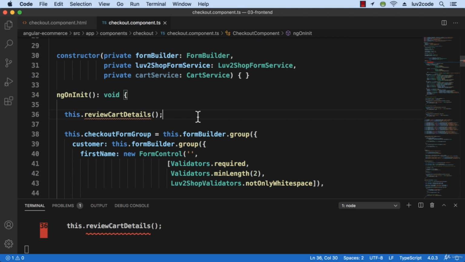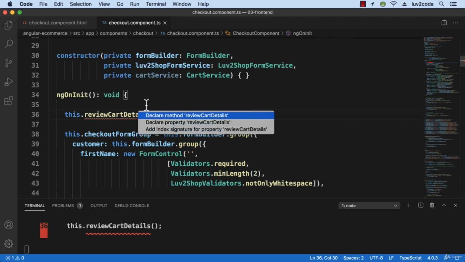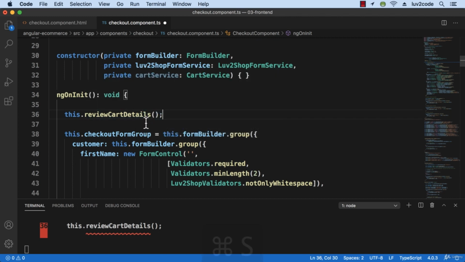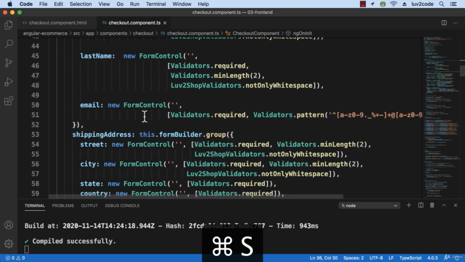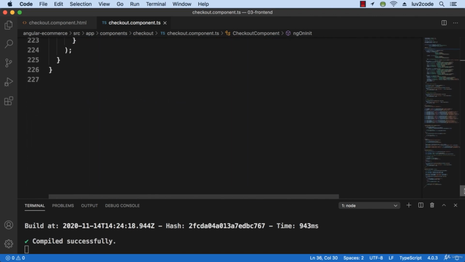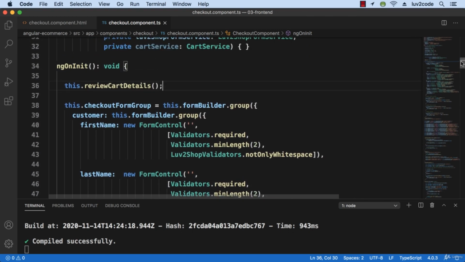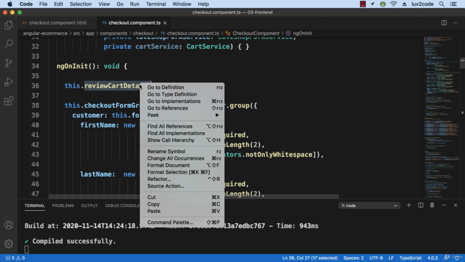And so the IDE tells us about the error. Yep, we know. And then we will allow the IDE to help us by declaring the method for reviewCartDetails. Awesome. So it just created that method for us. Let me try and scroll down and find out where it's at. Let's see, can't find it. Silly me. I'll just go back to the top and I'll say reviewCartDetails, and I'll simply say, hey, go to the definition. I should have done that from the beginning.